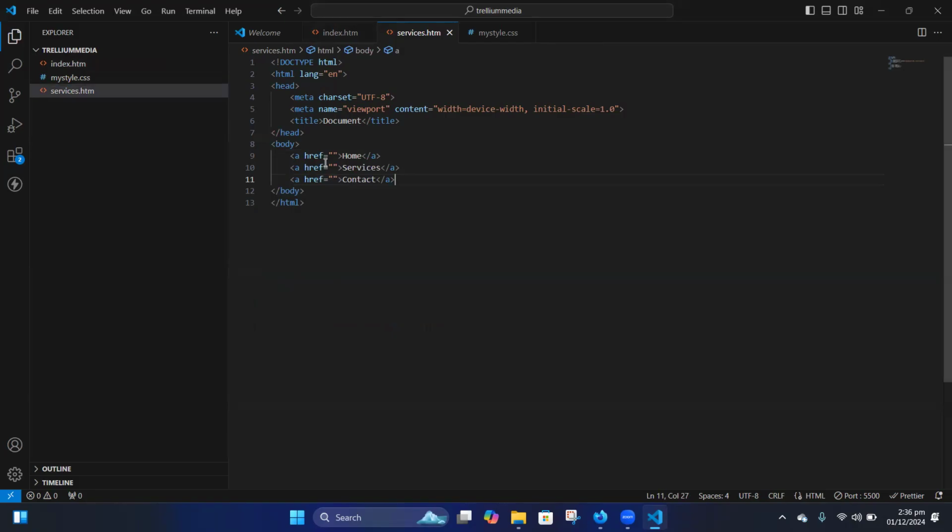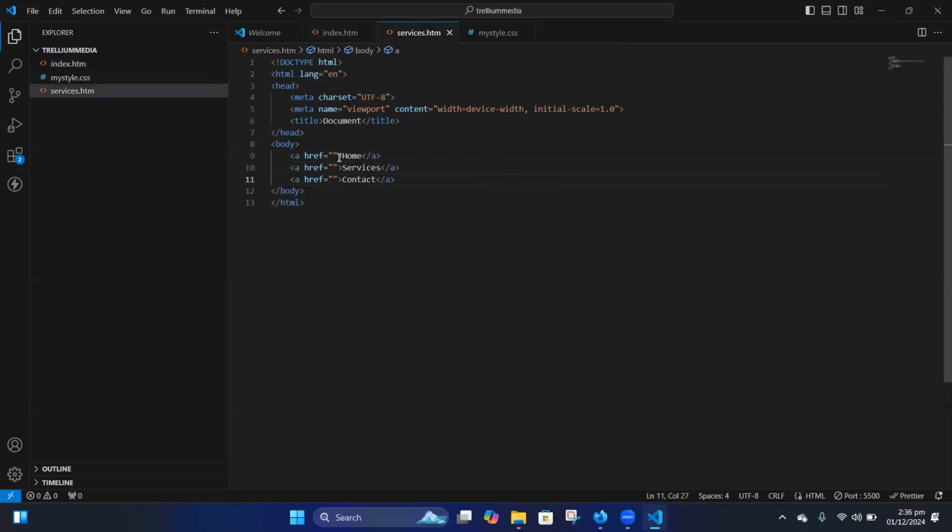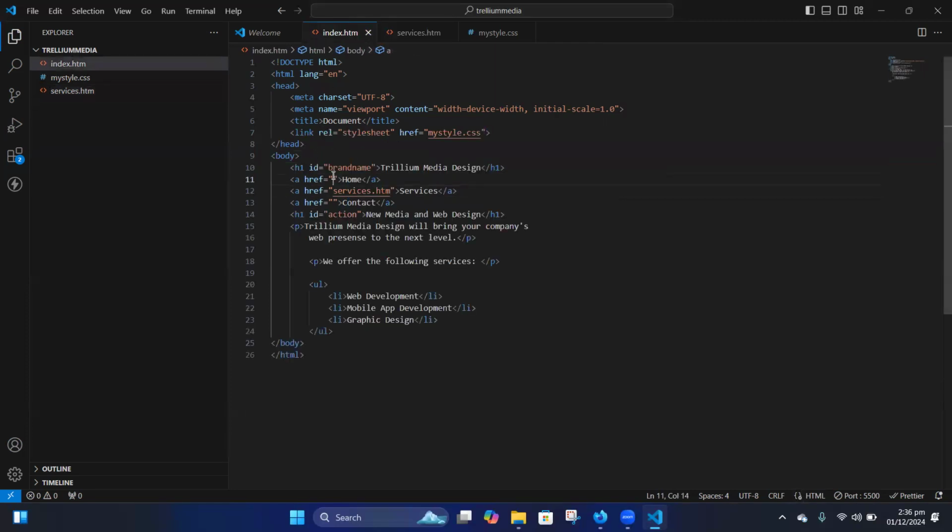So now, in my index, if I want these services to go to the services page, in the href I'll put services.html. You get it? Then in the services page too, in the home I'll do index.html, in the services I'll do services.html. Back here again, in the home I'll do index.html.